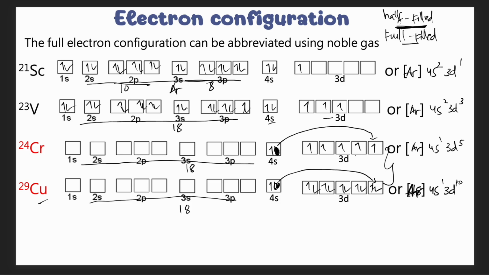So remember, when we write the electron configuration, that it has 4 electrons here, we need to make it half fill, so take 1 electron from 4s. And this one full fill, so take 1 electron from 4s, so this one becomes full fill. This is very important for the rules of when the transition element is able to form colored compound. We will talk about this in another video.